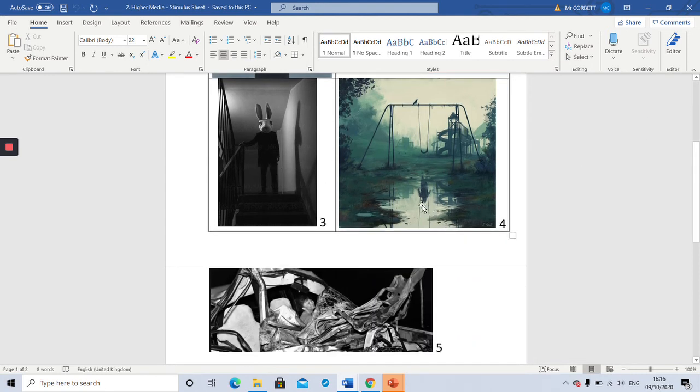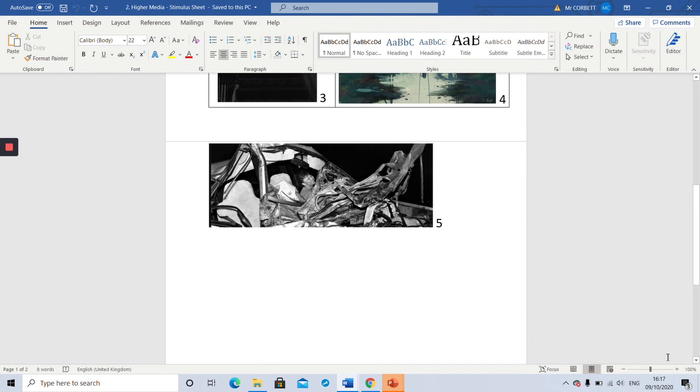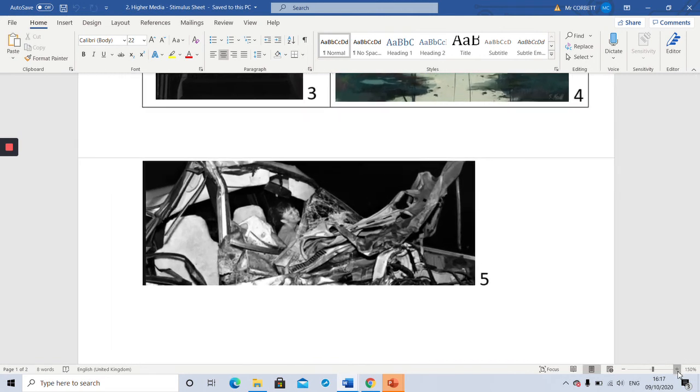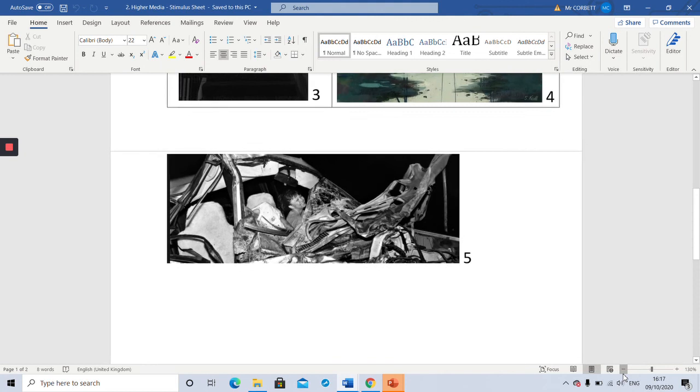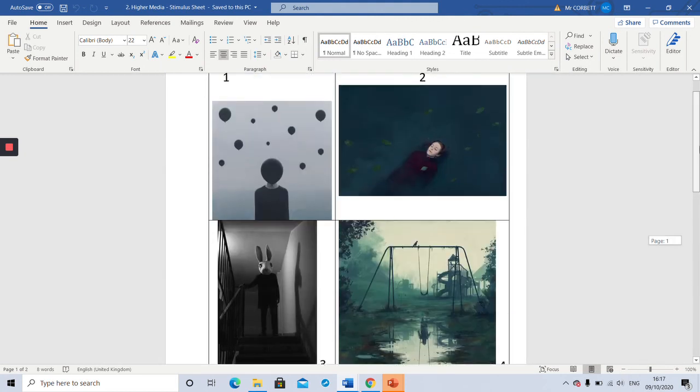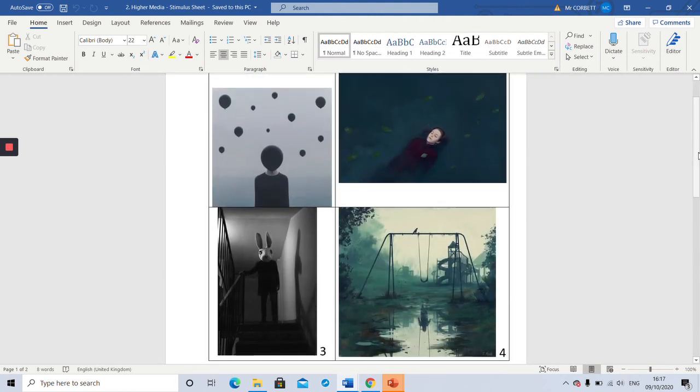One with someone with a creepy shadow, fun fair kind of vibe. And this one, which I found particularly creepy because it's a real picture of a woman after a car crash, just grinning away in her twisted wreck of a car. These are random examples, okay? If you email me and say, look, I want to do a comedy, but I want a stimulus for a comedy, or I want to do an action movie, but I want a stimulus for an action movie, that's fine as well. You do not need to use a stimulus.